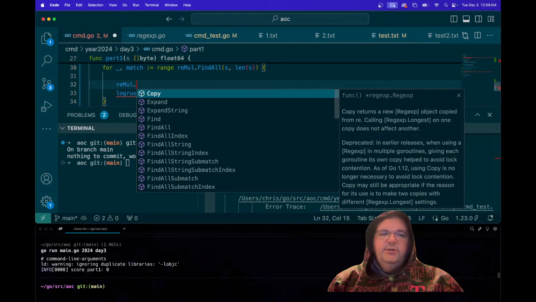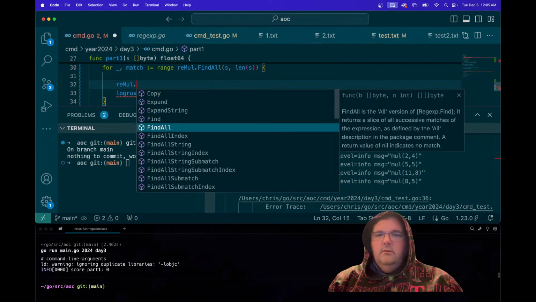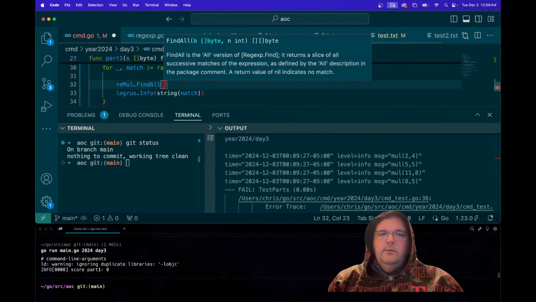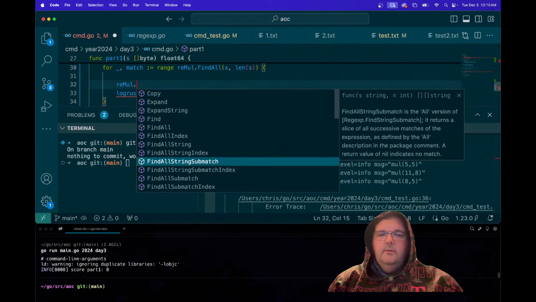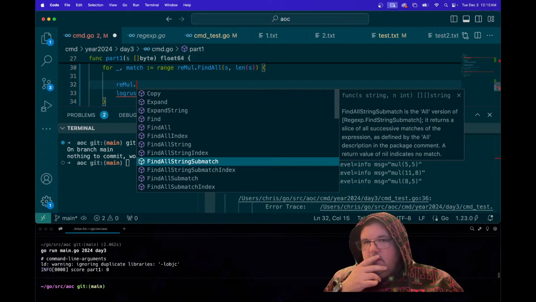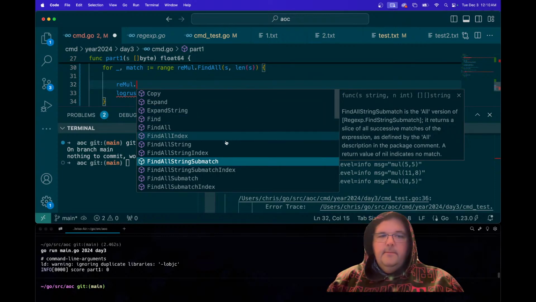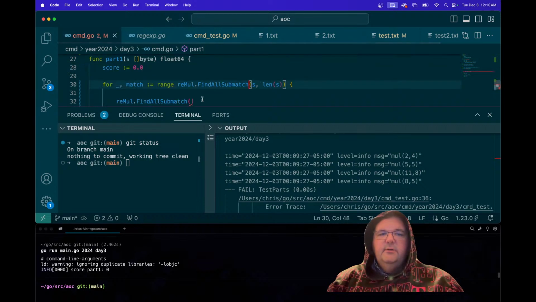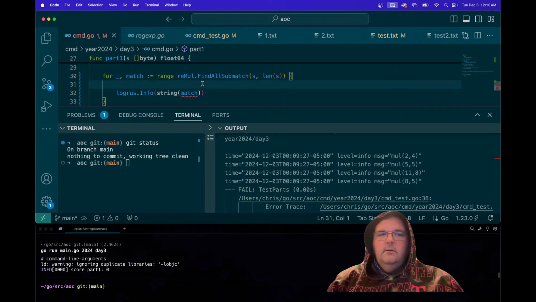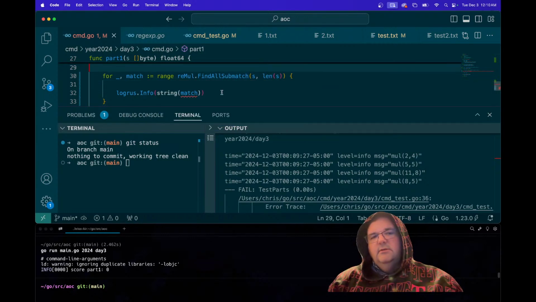But what's the other function? Oh, that's FindAll, but I think I want FindAllSubmatch, because that should be a slice of byte.